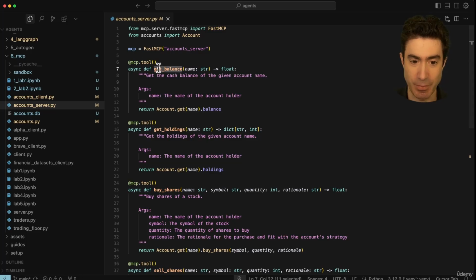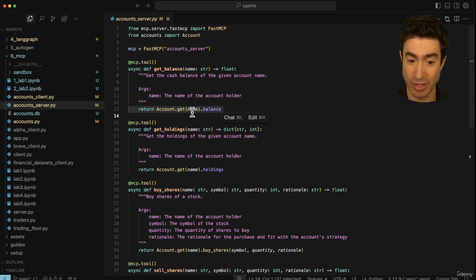So here's an example of a tool that we want to make available through our MCP server. And it is pretty simple. There's very little to it. You put a decorator, mcp.tool, like that. And then here we have the function that is going to become our tool. It's async. We give it the function name, of course. And then this is the one parameter.